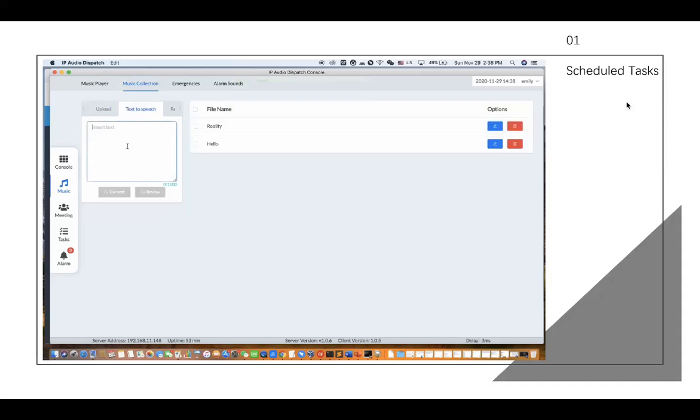Let's do something like, hello, how are you? And convert it into an audio file. I got my TTS file right here. We also support recording, so I can record a message. Happy Friday.